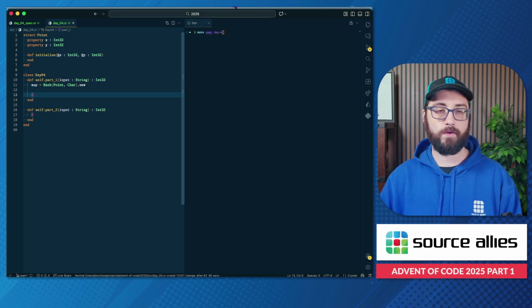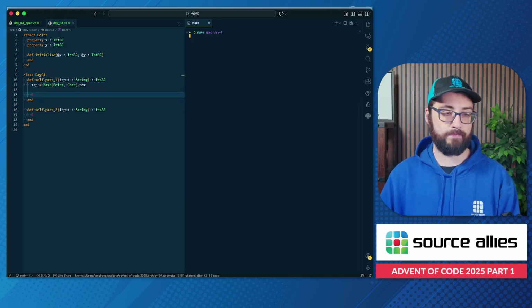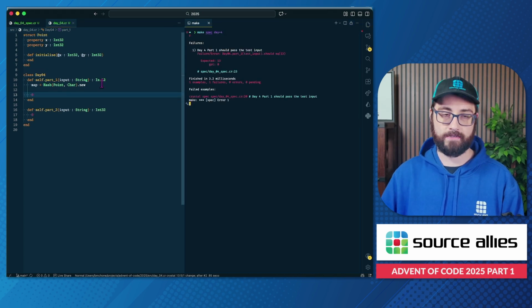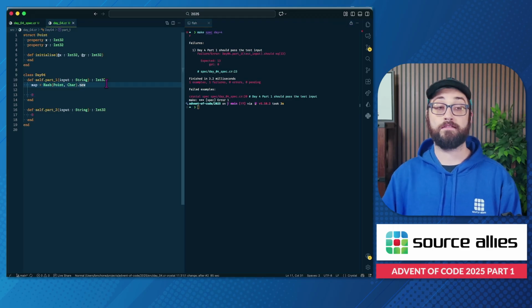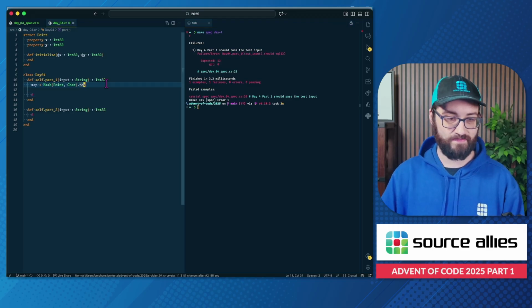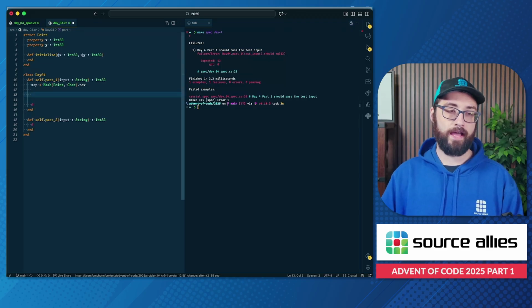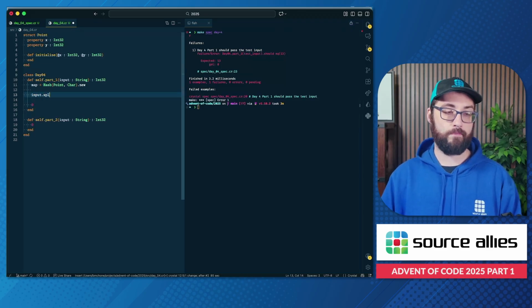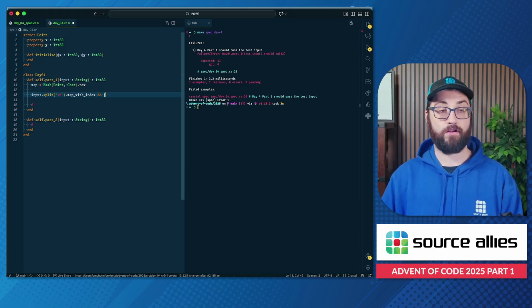Let's go ahead and run this early and often, to make sure that my syntax is correct, because I am still learning Crystal. Let's split this input by line so that we get our rows. We'll map with index, and we'll say we have our line and we have our Y coordinate.